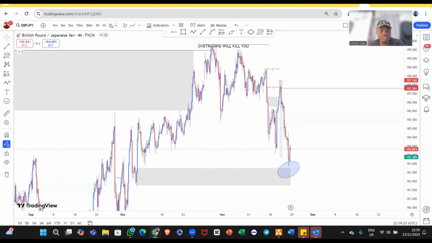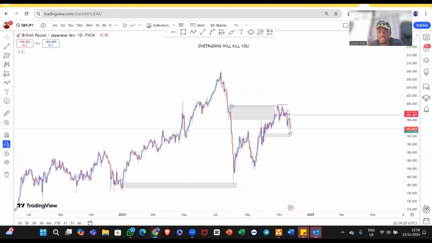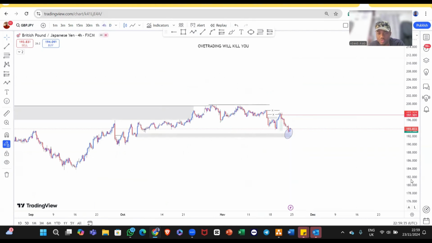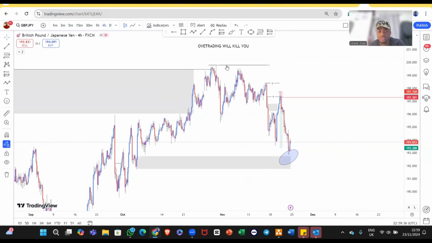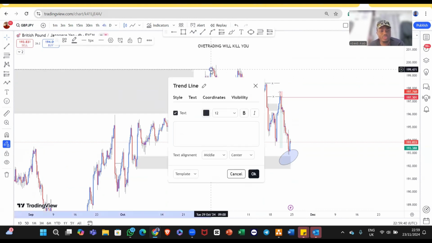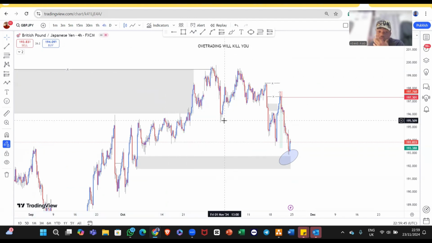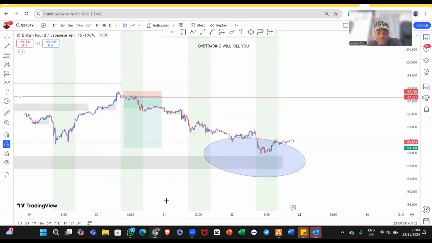Basically simple. On the daily time frame, this is a swing high, and then price swept the swing high. This was the sweep. Then all I was looking for was to sell. I was looking to sell since the ending of October, early November. I had a few losses, but eventually I was able to catch this sell trade.